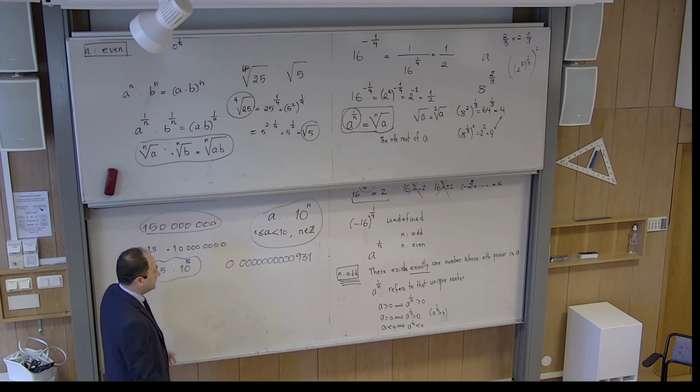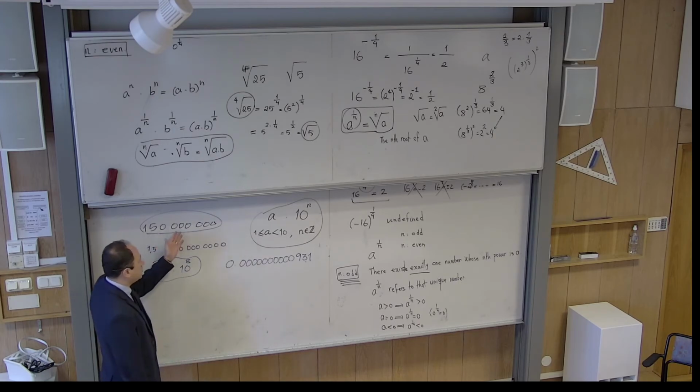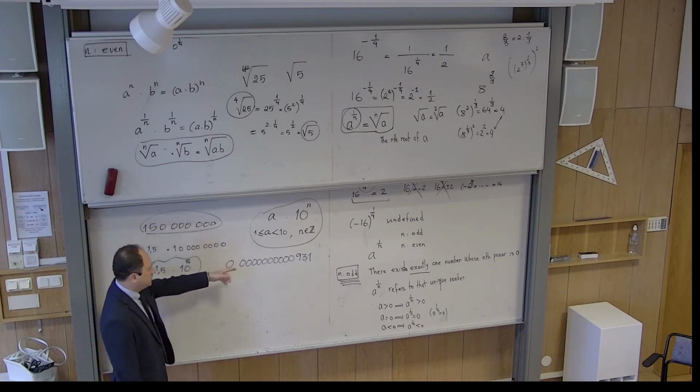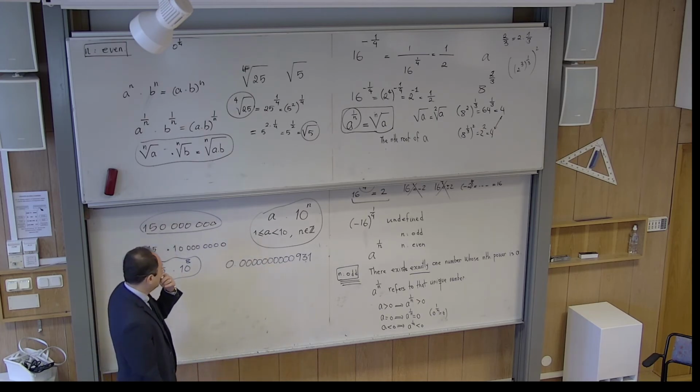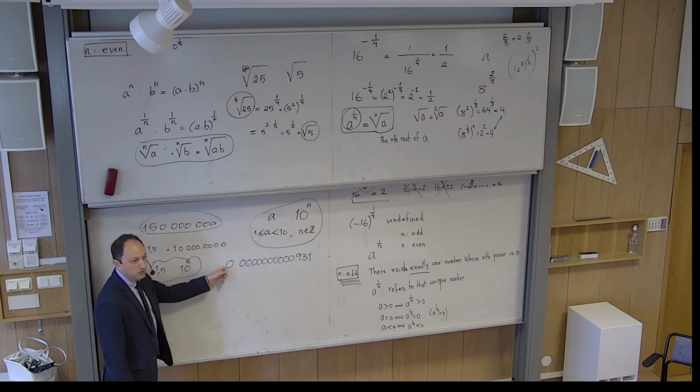Writing this, I hope that you agree, is actually not very efficient. But you want to write it in scientific notation. But the point is different. Here this number is already above 1. Here the number is already below 1. I hope that you agree with me. This was not hard. For this one, what am I supposed to do?